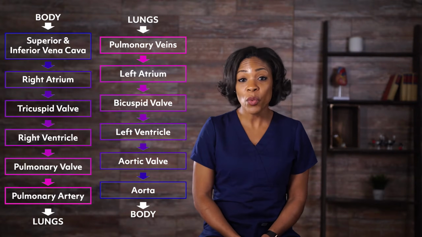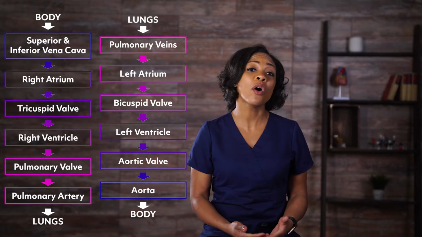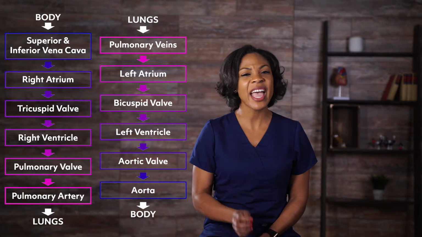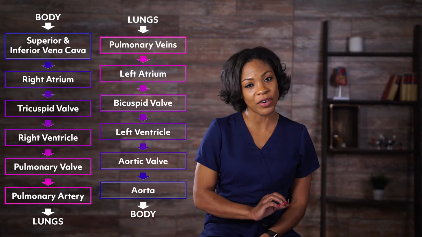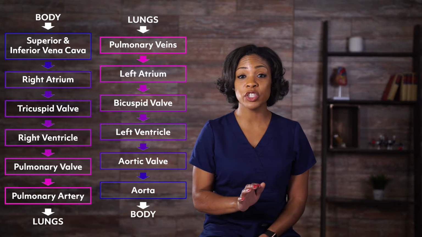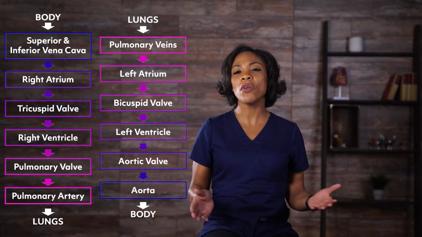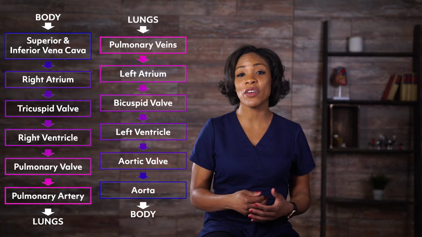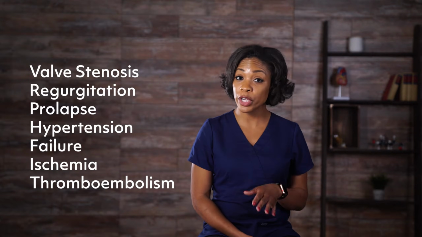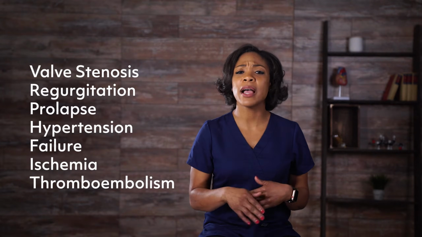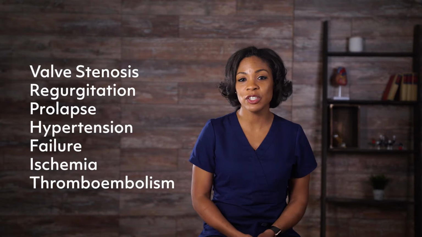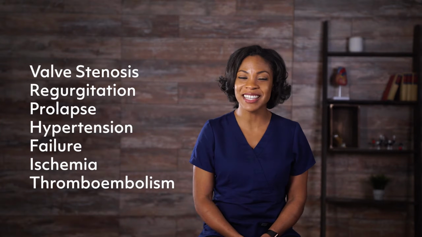As nurses, we need to be able to understand the flow of the cardiovascular system and how a problem in one area of the heart will affect the patient and the rest of the system. Take a moment to think about all the different factors that can affect the heart's pumping ability. Valve stenosis, regurgitation, or prolapse, pulmonary hypertension, and heart failure, to name a few.